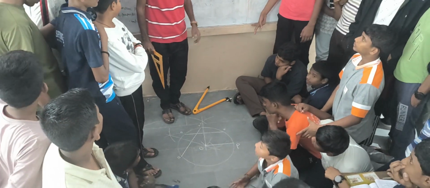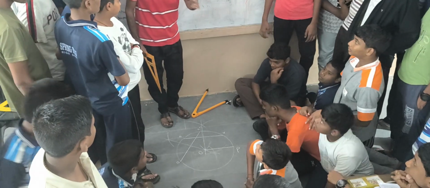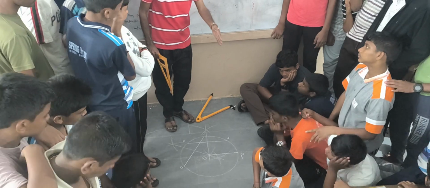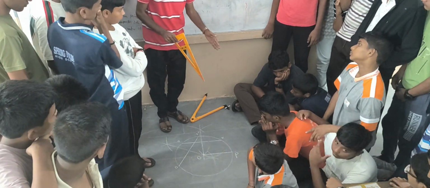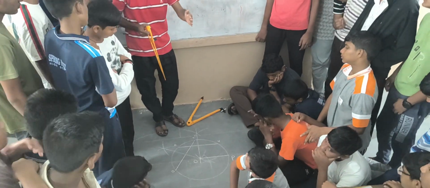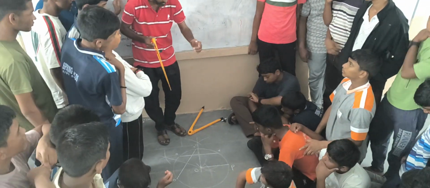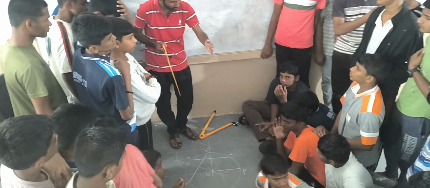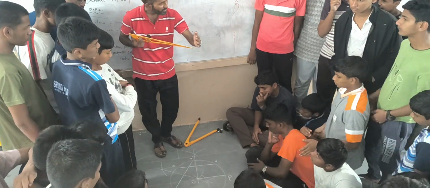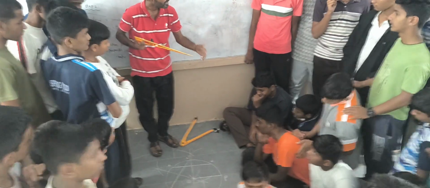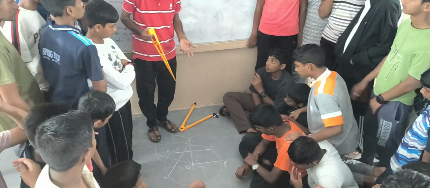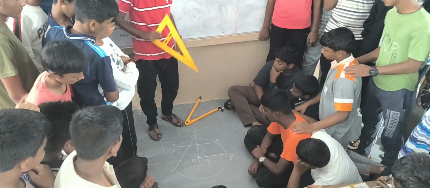So what is the converse of theorem 9.1? A line which is drawn perpendicular to the radius of a circle is the tangent of the circle. If a line is drawn perpendicular to the end point of the radius, the line is going to become what? So this is the converse of theorem 9.1. We are going to use that technique here.